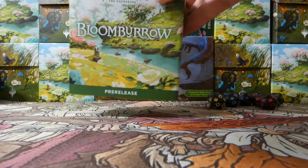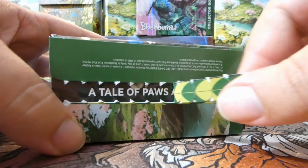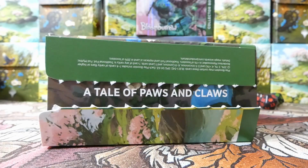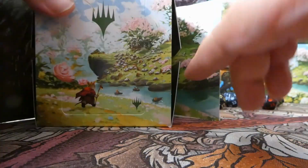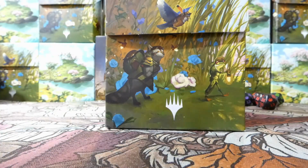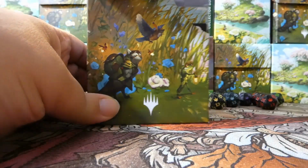Bloomburrow pre-release kit opening. This, as I count my dice over here, is my 11th kit that I have opened from Bloomburrow, 7th on camera for all of you lovely individuals, and hopefully you have enjoyed, because if you're unaware, I am the person who has opened more pre-release kits, not from Bloomburrow, but in general, than anybody else here on YouTube, and even though I'm done with this set, I am still not planning on stopping anytime soon. And so hopefully you've been enjoying these openings as much as I have.